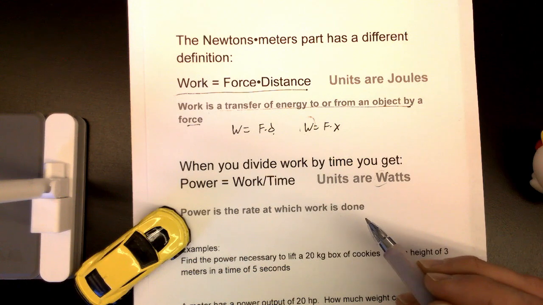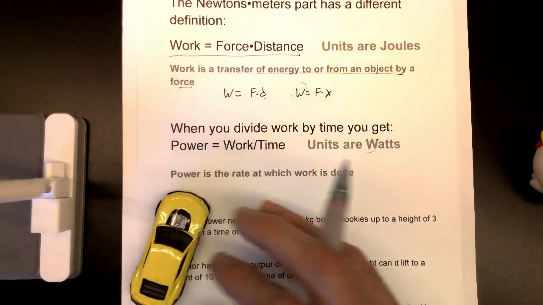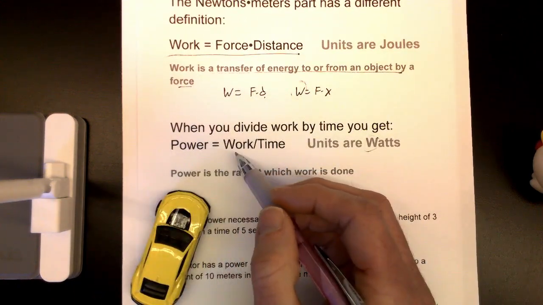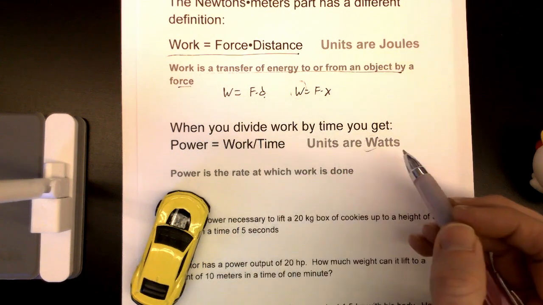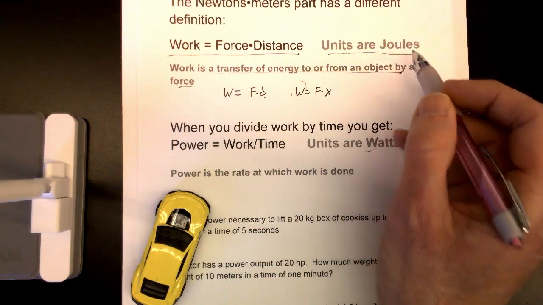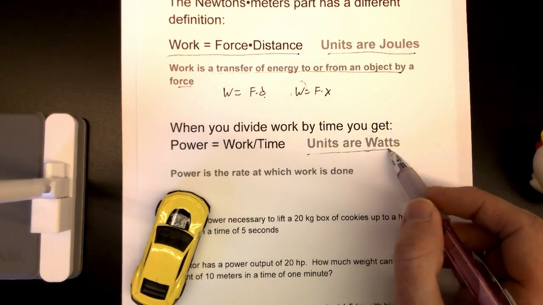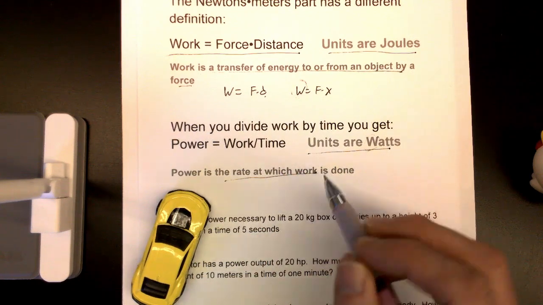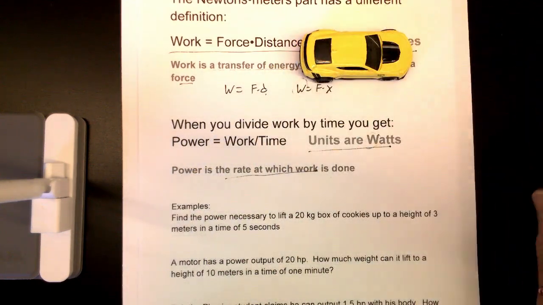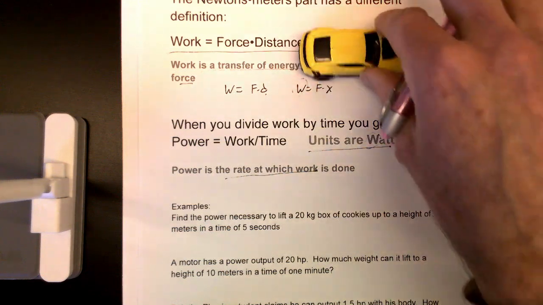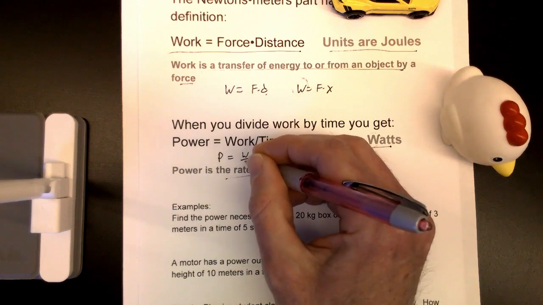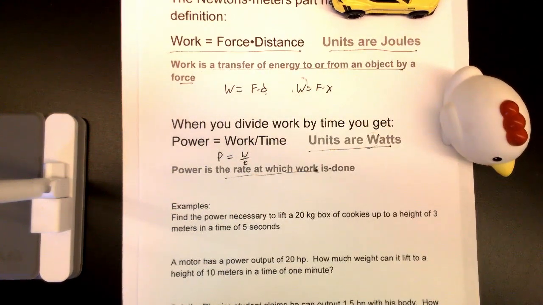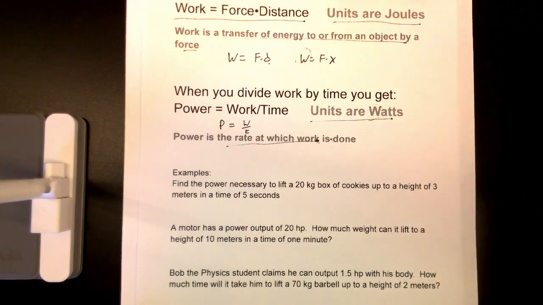And then we also brought in power into the fold here by saying work divided by time. Sorry, the units for work up here are going to be joules, and down here our units are watts for power. So power is the rate at which work is done. And in class, when we did our 1 horsepower challenge, that's what we were figuring out. So those are our two equations. This one can be abbreviated power equals work divided by time, like that, if we wanted to do it that way.